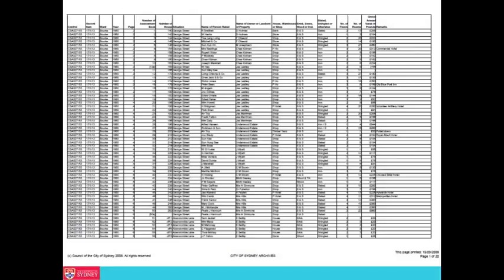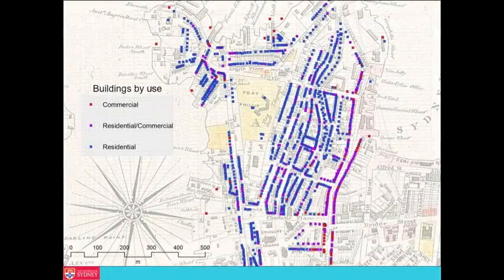And we're looking at the 1860s data here. And at a very simple question, the patterns become blurred if you look at the whole city, so I just chose a little subset here. So here we have buildings by use in the Rocks. Red is commercial, purple is residential-commercial blend, and blue is residential. And you can see the concentration of commercial and mixed buildings along George Street, but otherwise there's a clear blend of the building function types throughout the Rocks area.